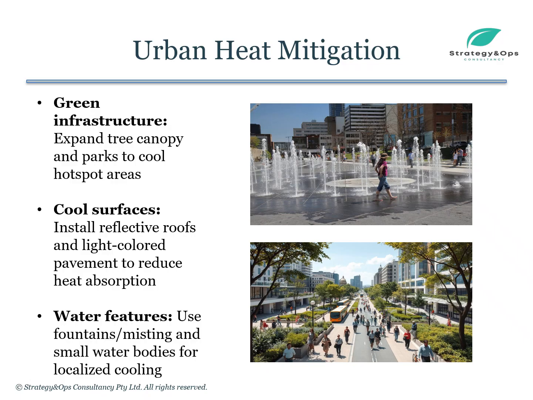Trees make the biggest difference. Shade from trees can cool surfaces, and parks create cooler zones that are several degrees lower than the surrounding built areas. This is why expanding tree canopy in hotspot neighborhoods is so effective. Cool surfaces also help immediately. White or reflective roofs stay much cooler than dark roofs. Light-colored pavement also absorbs far less heat than black asphalt. These upgrades are simple and provide rapid, measurable cooling.